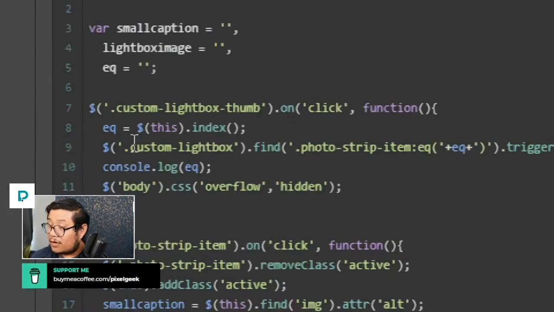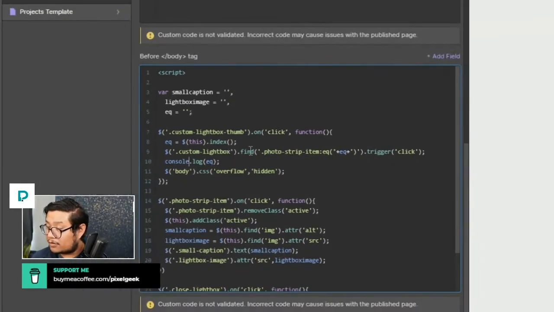Okay. And so after that, I want you to remember which one I clicked on. And then for the custom lightbox, inside of the custom lightbox that I've made, find this row called photo strip and find the same thumbnail number and do a fake click on it. Okay?